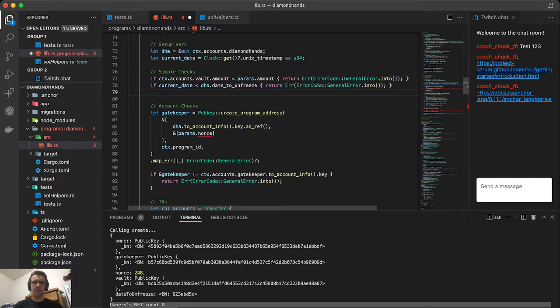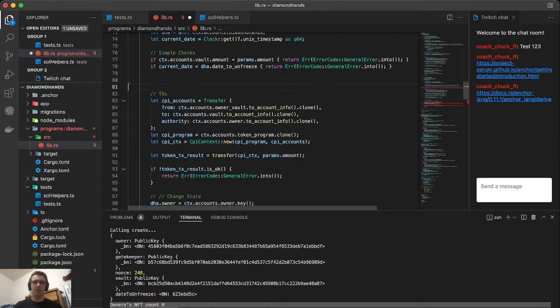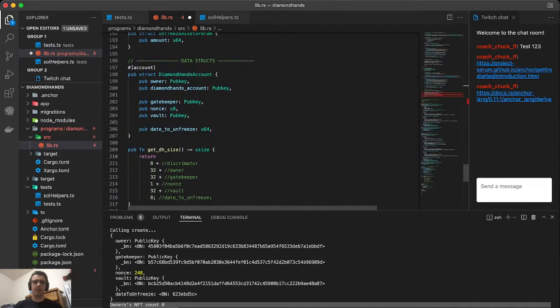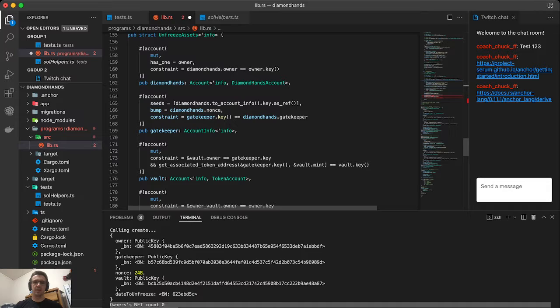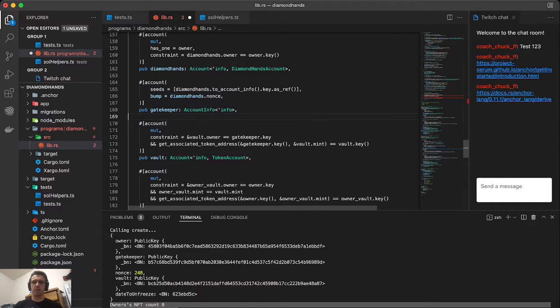Is there anything else we need to check? I don't believe so. We don't need to do the gatekeeper check anymore because we already did it in its creation, and that's what this section does here too, so we're just going to get rid of that to clean it up.